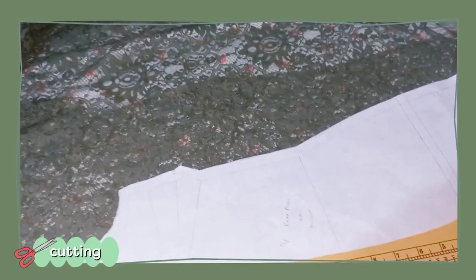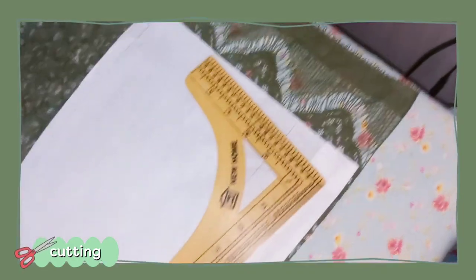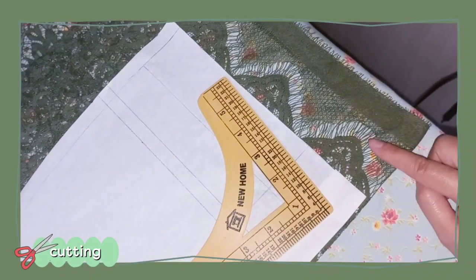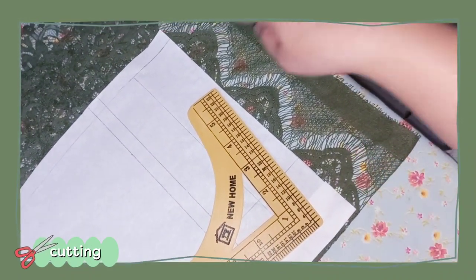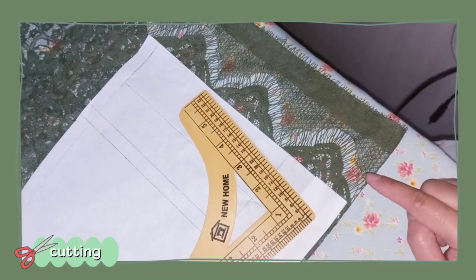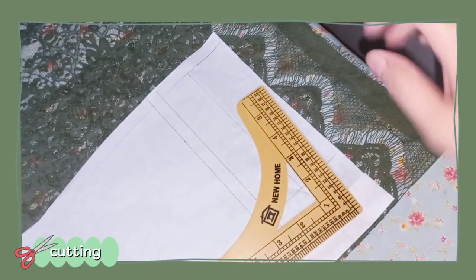Finally finished the pattern after such a long time. And now I place my pattern, the under part, like this, intentionally with this fabric pattern, so I don't have to redecorate that again later.